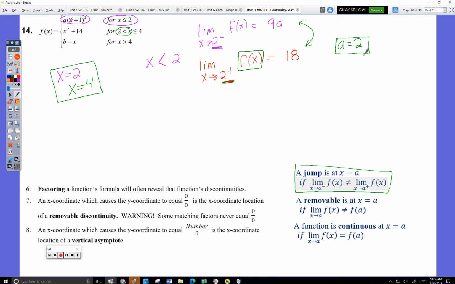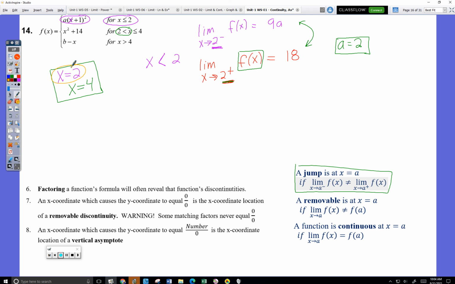If we make, hey, how many saw it? Point 2 for Haley. If we make A have a value of 2, we have made sure there is not a jump right here. There's not a jump at x equal 2. That's the goal of the problem: get rid of the jump, if there is one. There may not have been one there, but that's... questions. Chris, please.